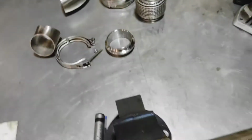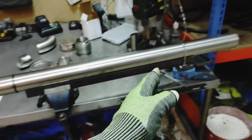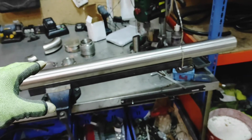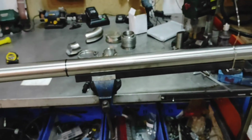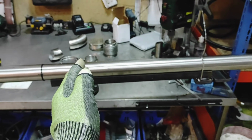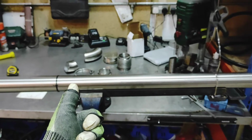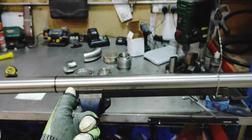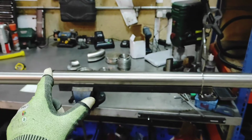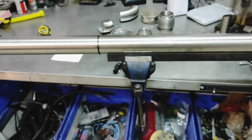So my first idea: these straight lengths come in 6 meter lengths, which is far more than I need. I'm going to cut down a meter of that and bring that meter with me to cut on a really high quality drop saw bandsaw. What I'm going to do is cut out pie cuts. I'm thinking I'm going to go with either a 15 degree overall or an 18 degree overall. With 15 degree, 3 of them will make up a 45 and 6 will make up a 90. With the 18 degree, 5 of them will make up your 90 degree, but it would be harder to get your 45. So that's my intention, and I'm just going to go through how I'm going to go about that.